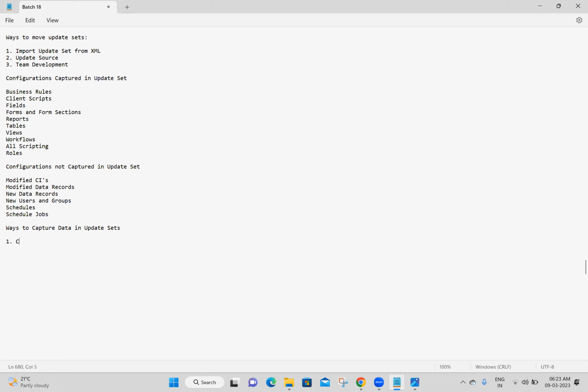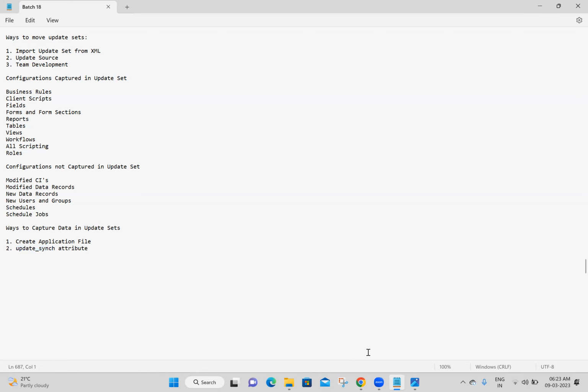First one is create application file. Second one is update_synch attribute. Okay, so we can check whether I have written the attribute name correctly or not.